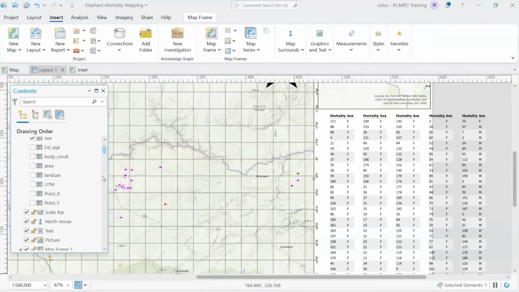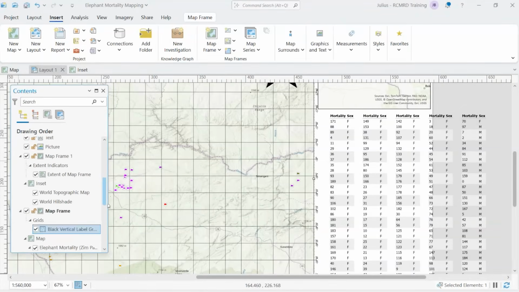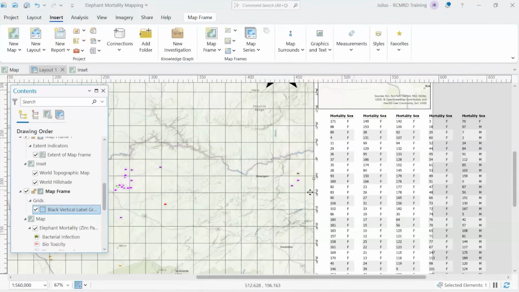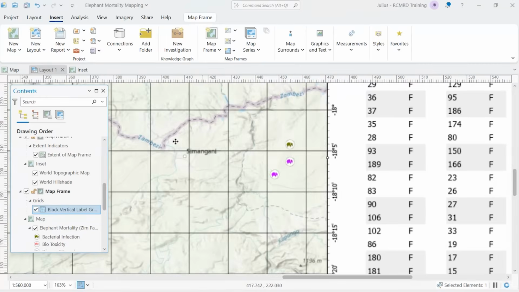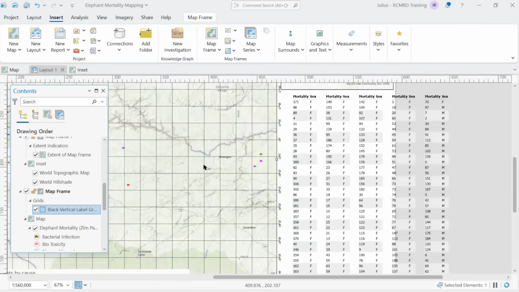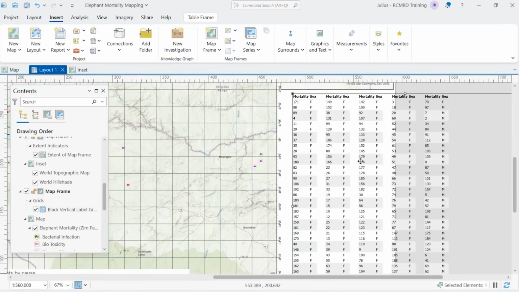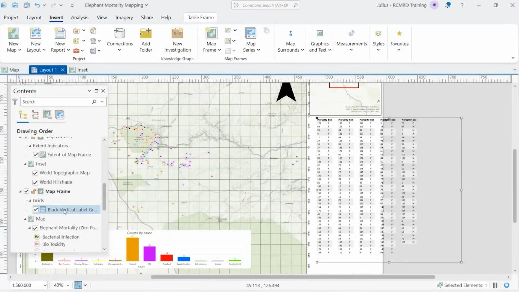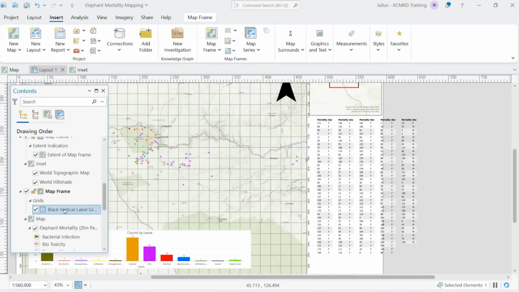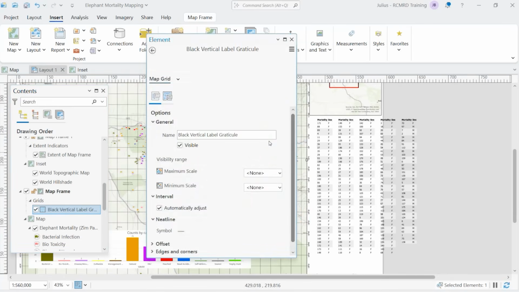What else can we add? Of course, you can play around with these grids if you don't like the way they are looking, because they are now kind of obscuring the data below from being seen. I can change its properties. Right click here, go to properties. Scroll down.